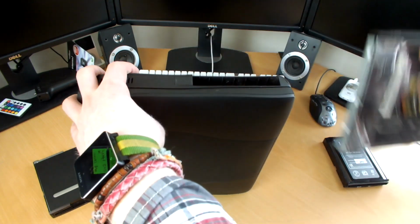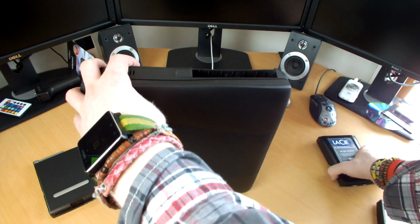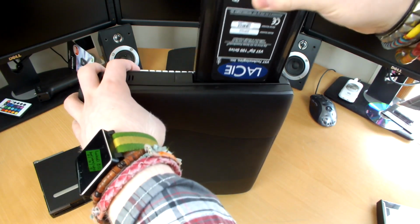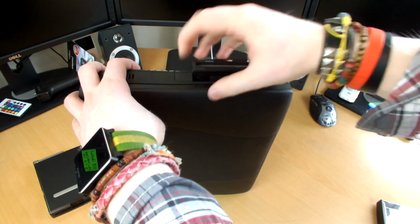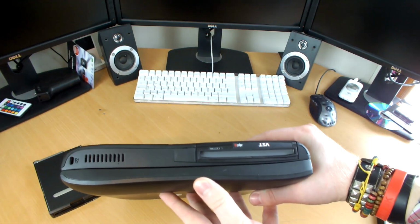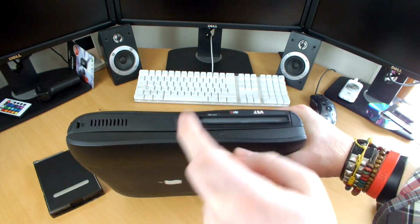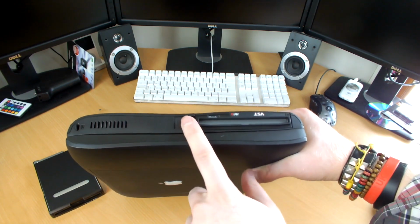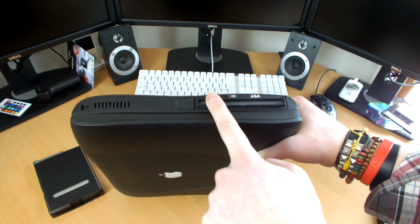But if you wanted to take out your optical drive and use, what do we have here? We have the zip drive here. If you wanted to use the zip drive, you'd just push it in, that flap would remain there, as you guys can see. Connect it in, and you have a zip drive, which is really, really cool. Now, this is awesome, as you guys may be able to see, but what happens if you want to transfer something from a floppy to a zip disk?